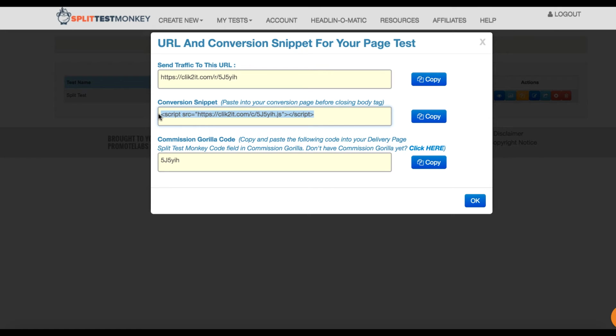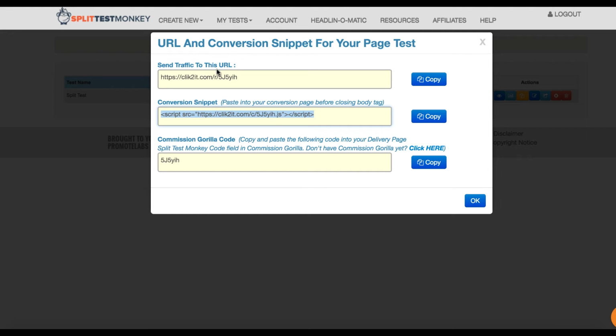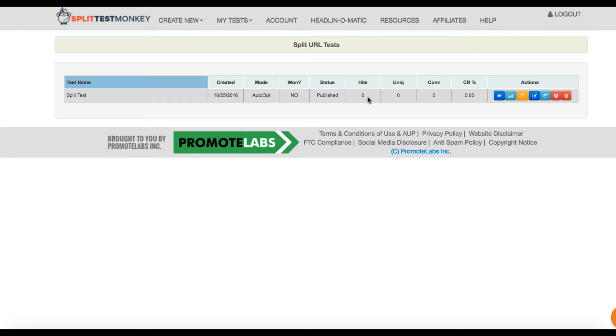And then if we want to track the conversions and see the total amount of money we're earning like that, then you can paste the script, I should say, into your conversion page. So that would be something like this. Say after they subscribe, they come to this page. We would want to just paste our code somewhere in the page so then it knows which one is converting. And then you just hit OK, and the split test is running, and it can start right away automatically.